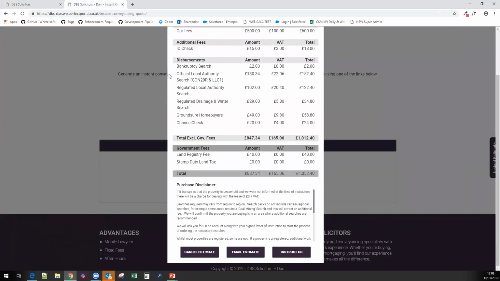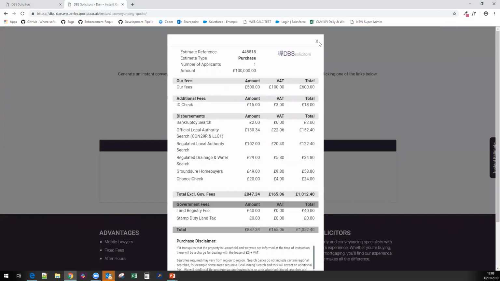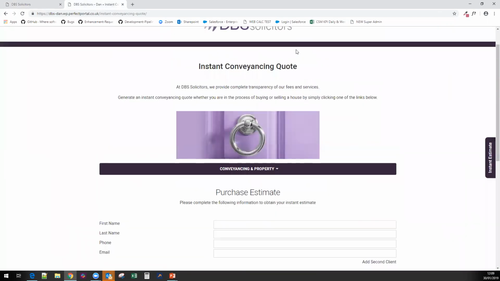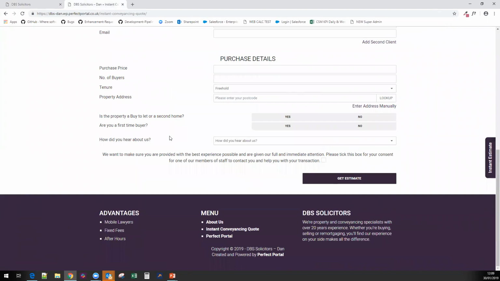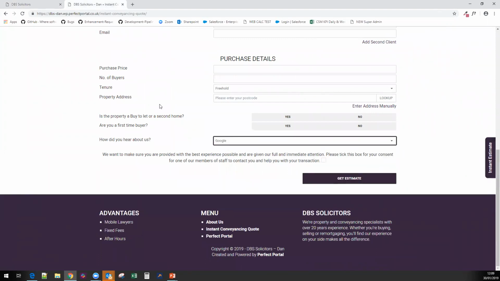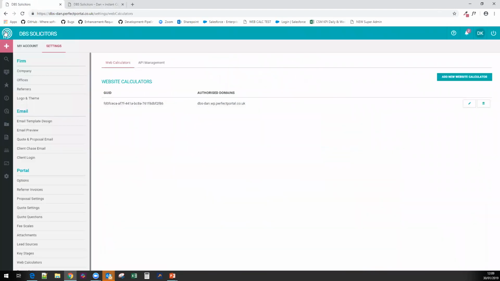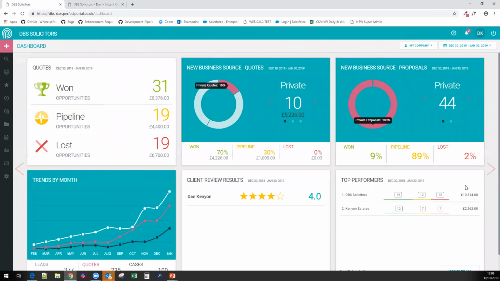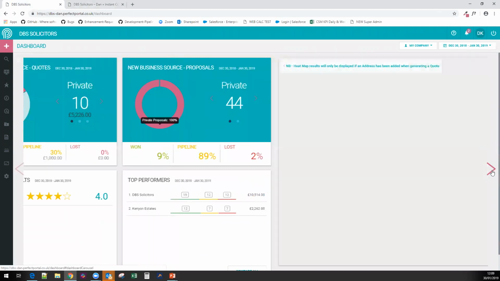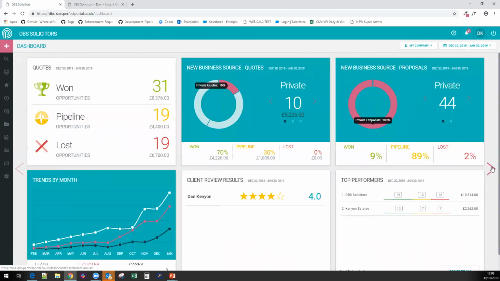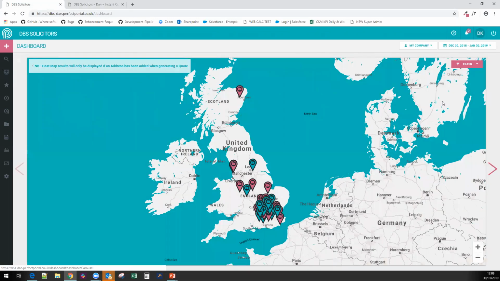And the place where they'd find this on the quotes is simply here at the bottom below the quote questions. And this will all pull through to your dashboard as well. Typically, I've not got the lead sources tile on there.